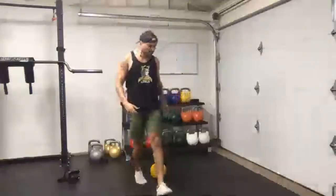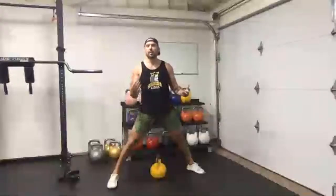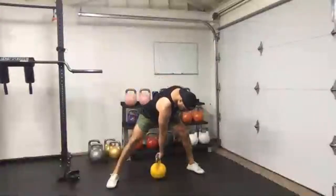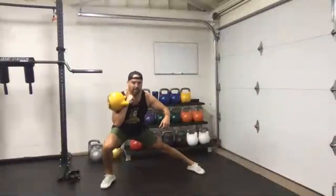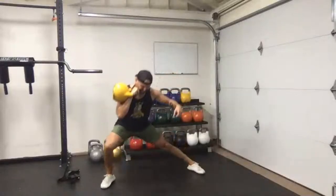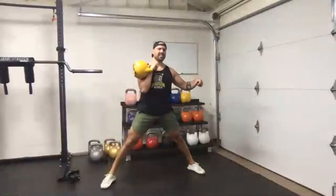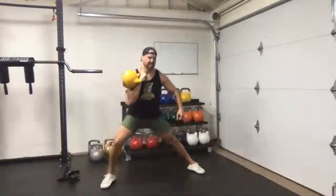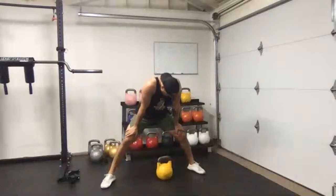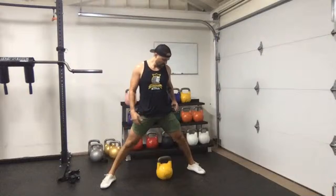I'm not saying flow or rotational work is the pinnacle of kettlebell training — you could absolutely keep it super basic with swings, cleans, squats, get-ups, whatever you want. Just do that because that's what you choose, not because it's the only thing you know. Let's go into the side lunge — just go down as low as you feel comfortable. If you've got the mobility, go all the way to a classic side lunge. Make sure knees are tracking over toes — that's the most important thing here.